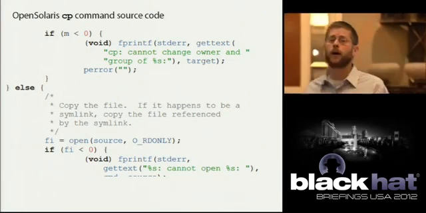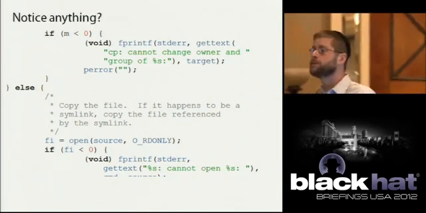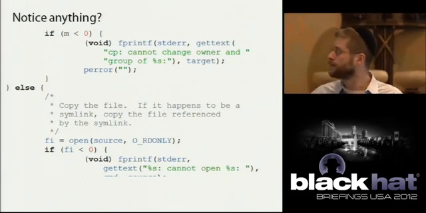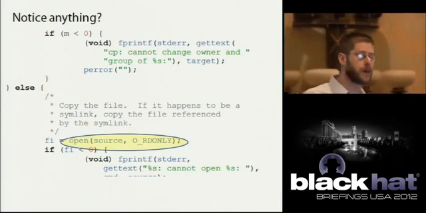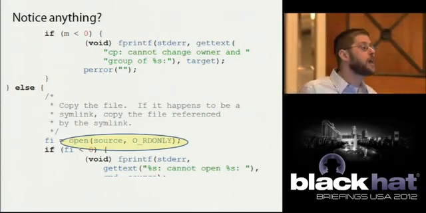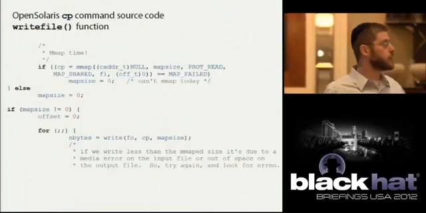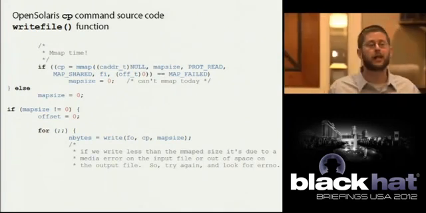And I have here part of the source code for the copy command in Solaris. And if you look, you see something interesting. How is the copy command working? What is it doing? This is only a snippet. You might not be able to see the whole thing. Does anyone notice anything? How's the command working? It's opening up the source file, reading it into a buffer, and then writing the buffer back out into the destination file. It's basically not doing anything special.